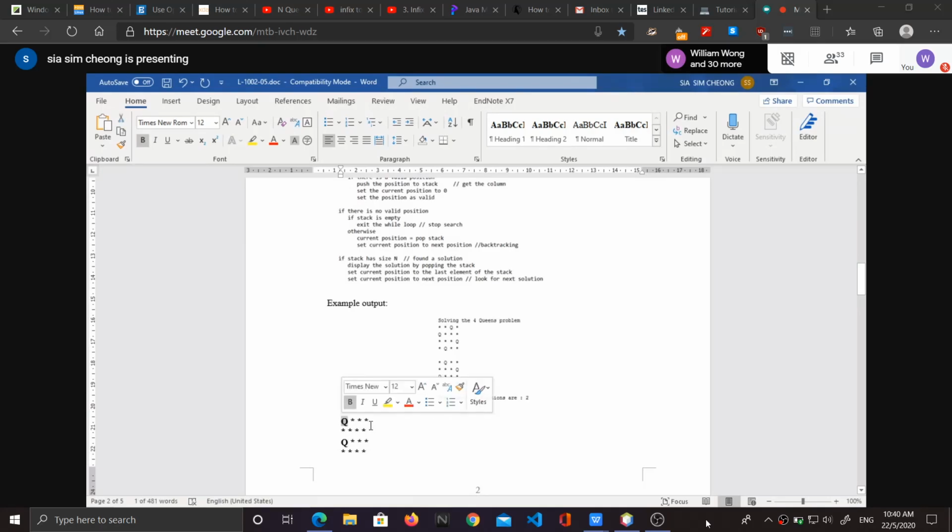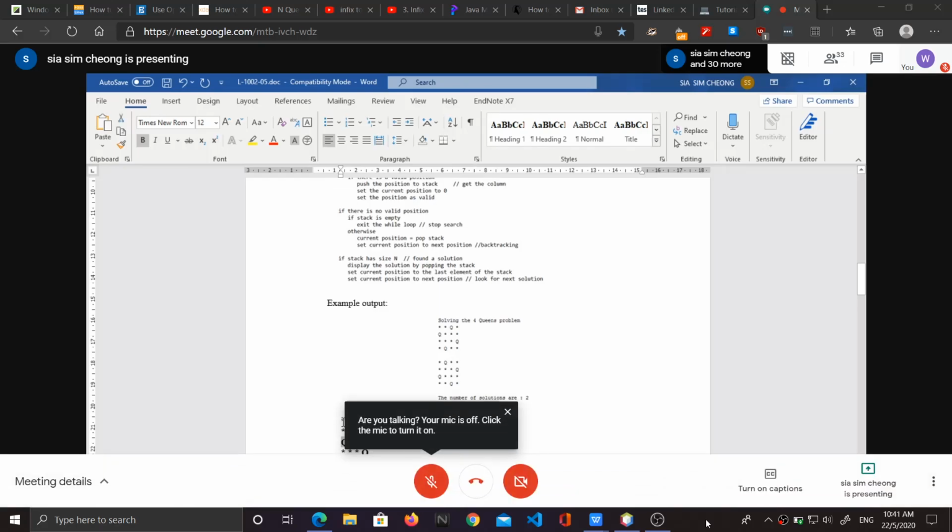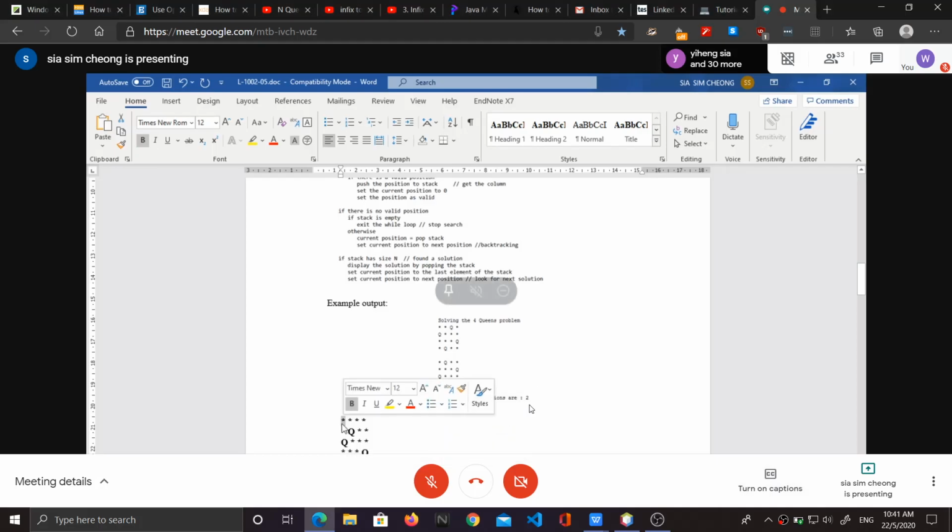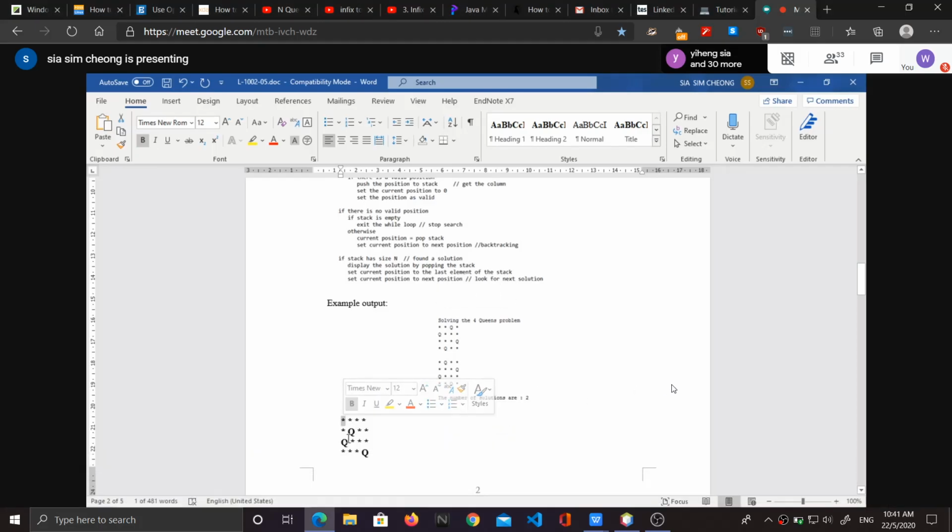And then the last one is diagonally. For diagonal, when you are writing the program, you need to be very careful because you have two diagonals. First is the diagonal from the left, so it's either here or here, and then these three queens are actually attacking each other diagonally.